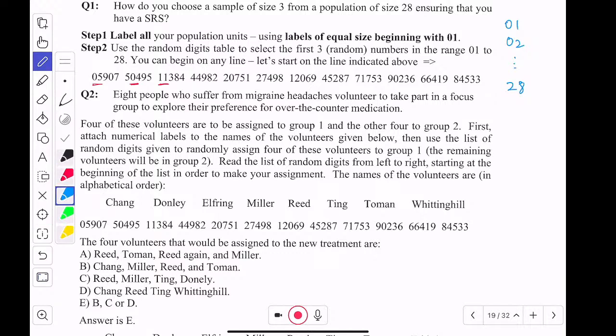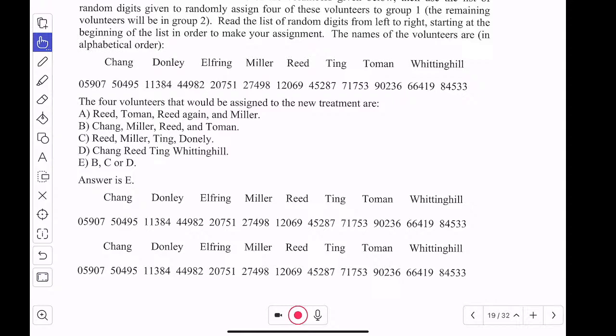with the possibility that someone could label these 1, 2, 3, 4, 5, 6, 7, 8. That could be one set of labels. And then I have to pick one at a time. And what would be my choice then? Well, 0 is not there, so I ignore that. 5 is there, so I would pick that one. So that's Chang. And then 9 is not there, 0 is not there, 7 is the next one. And then 5 is already chosen, 0 is not there, so 4. So 5, 7, and 4.